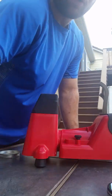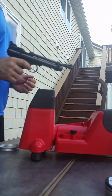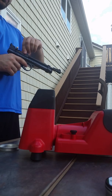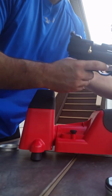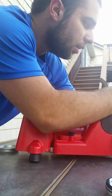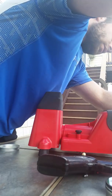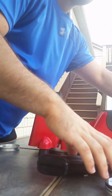Alright, guys, I'm back with a shooting rest. I'm gonna try to aim a little bit more accurately. Hopefully, be able to hit. So, let's get this done.